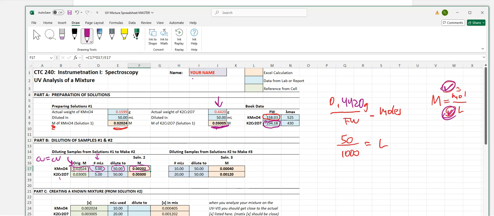So again, if we use this solution that I have prepped up here, how can we make a solution that is 0.003? And the lab direction said you want 50 mils of it. So here is the CV equals CV. Here's my concentration that I've made. Here's the volume that I want to make. And these should be flipped, by the way, but you get the deal. And then here's the concentration that I want to make. How can we do it? You did that calculation. In this case, the person ended up with 5 to 50. So 5 to 50, solve for dilution. You've got your concentrations.